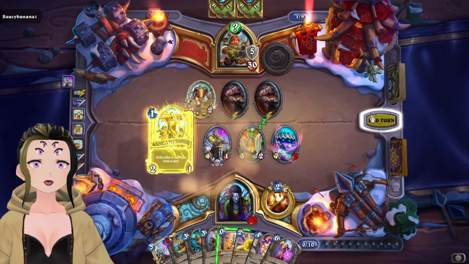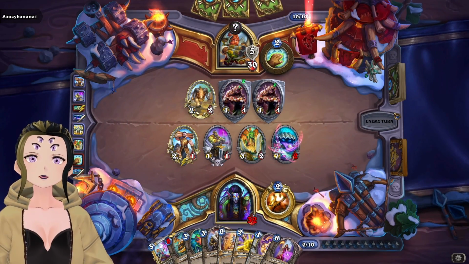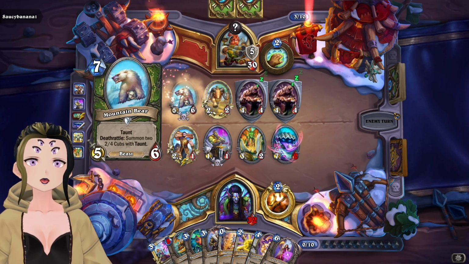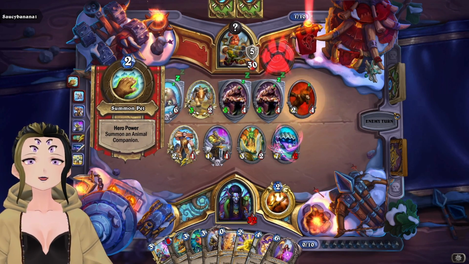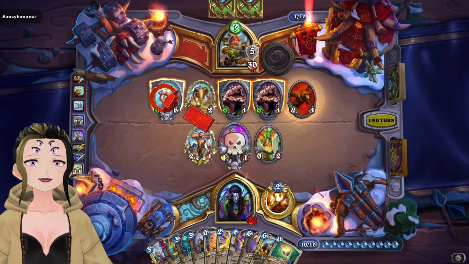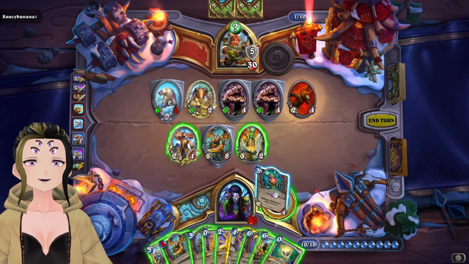We'll put down the idol and the peasant just to put some board presence. We have 2 taunts now. Next turn we should be able to wipe their board no matter what here though. Okay, maybe not anymore. Actually no, we might still be able to. We do have the starfish in our hands, so we could in theory silence everything. Oh, and we do have a light bomb too, which is actually kind of cool.